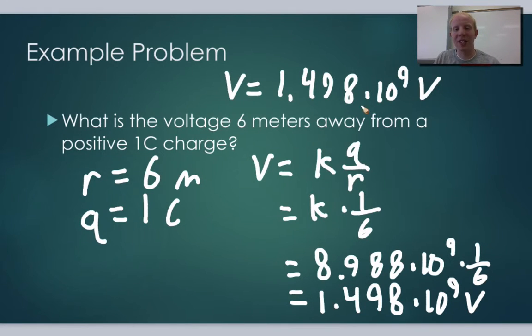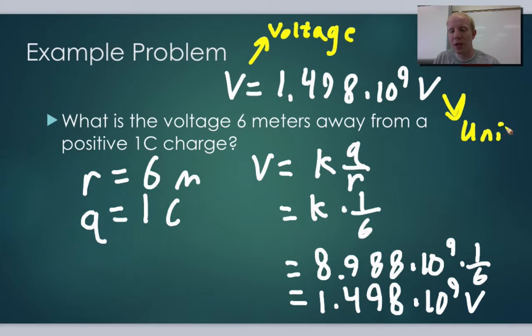This is where it gets confusing, because this is V, the symbol to represent voltage, and this is V, the unit. Don't get those confused. This is the symbol that represents voltage as a quantity, and this is the unit that represents a newton meter over coulomb. Just be aware of that as you're going through. It can be a little tricky to think about sometimes. They're the same letter, but they mean different things.